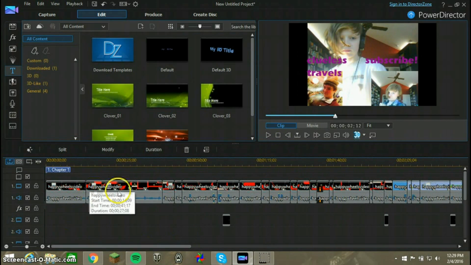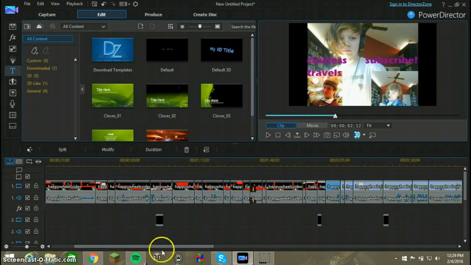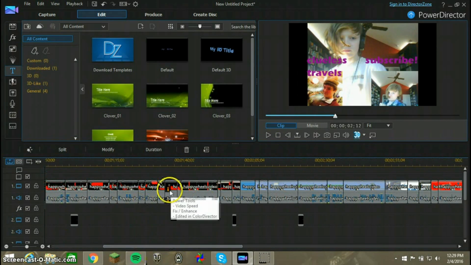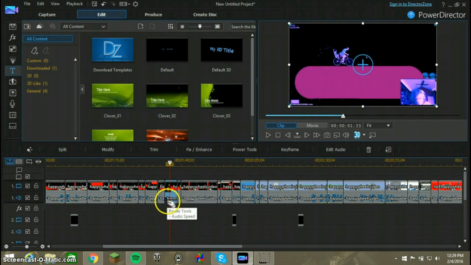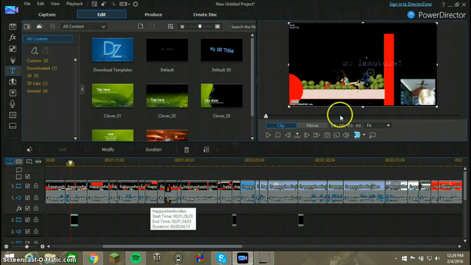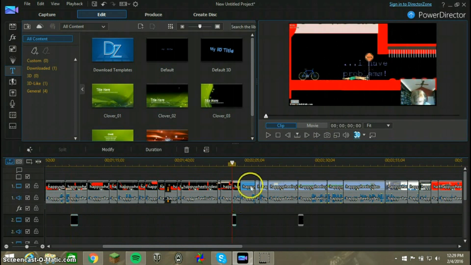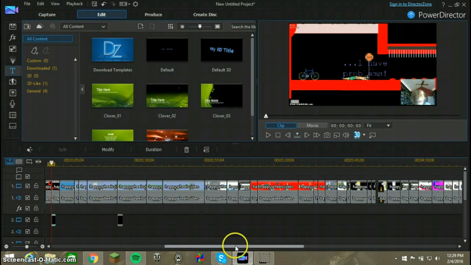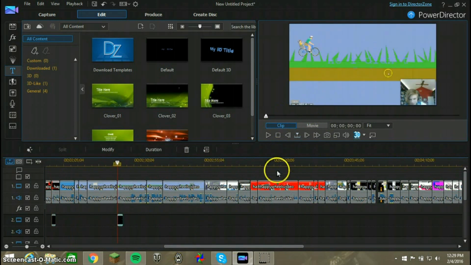I have a couple cuts there, and then around this area I had so many cuts. This is enchantment, and then I slowed it down here. I had a title here that says "so mature." This one says "I have problems," which I do. This one says "no, I don't," but it's kind of hard to read. It says "no, I didn't."